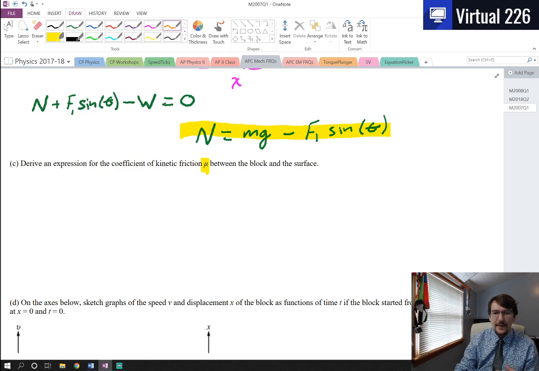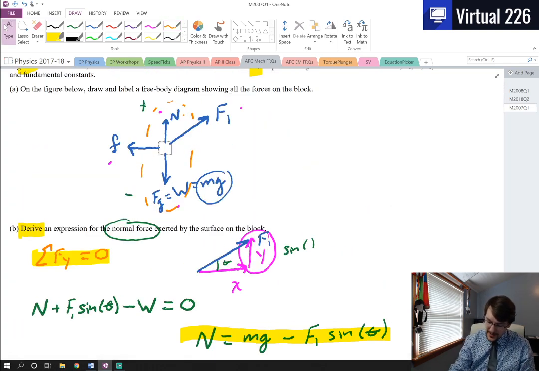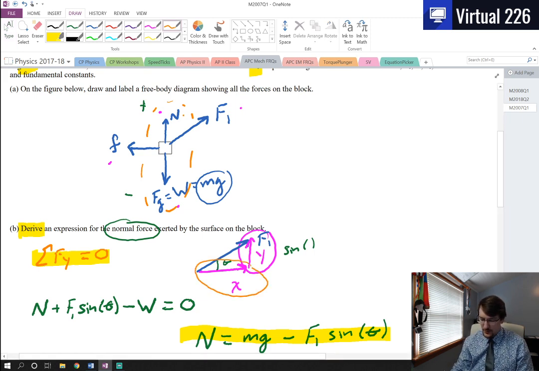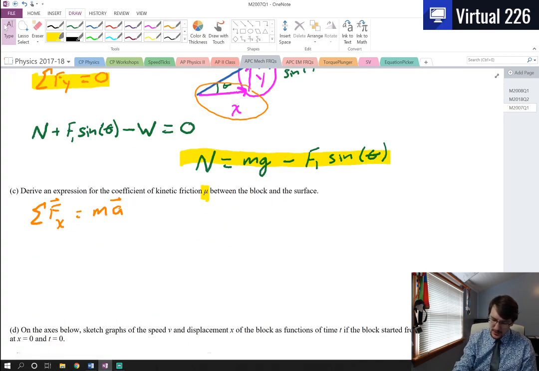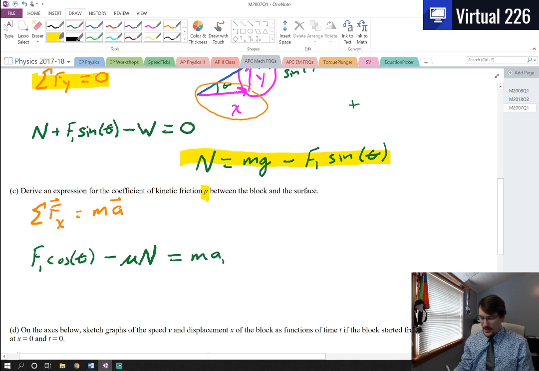What we need to start setting up here is that the sum of the forces in the X direction equals the mass times the acceleration. So in our X direction, we have a few forces here. We're going to have that X component of the F1 going to the right and then our friction acting to the left. So we could write this as F1 cosine of theta. That's our adjacent side, and I'm taking right to be positive. So there's F1 cosine of theta and then minus the force of friction, which is going to be mu N. Remember, friction is fun. Friction equals mu N. And this has to equal MA. Well, M is the mass of our block and our acceleration here is A1 as given in the problem here.